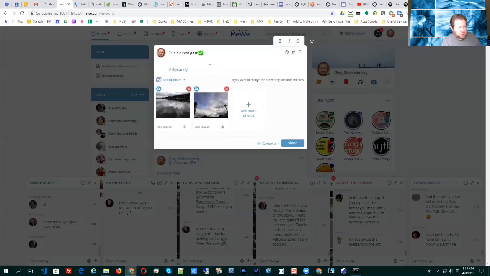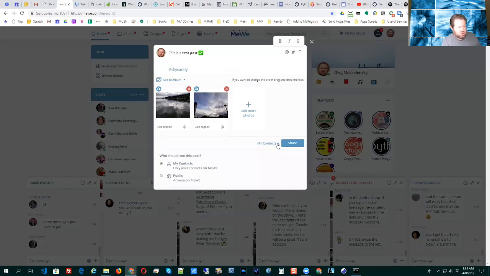That's pretty much it. You put in text, create a post, you can put in some emojis. You can put multiple emojis if you want, by the way, and you can put in some pictures if you want, like in this particular one. And then the important thing to know is on the bottom here it says My Contacts, Share. So to actually create this post, I need to click on share. But if I do it, it'll share it just with people who follow me, just my contacts.